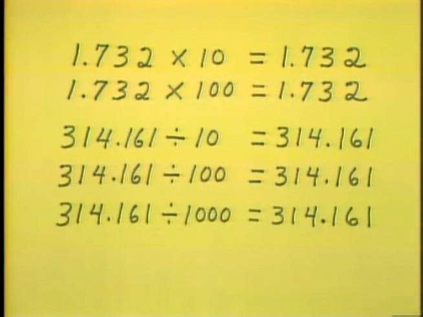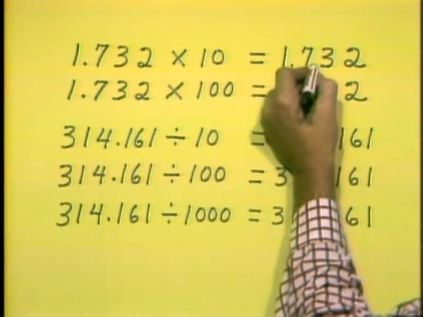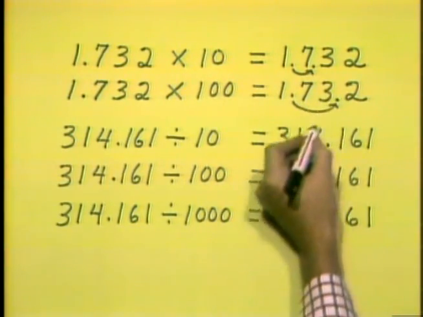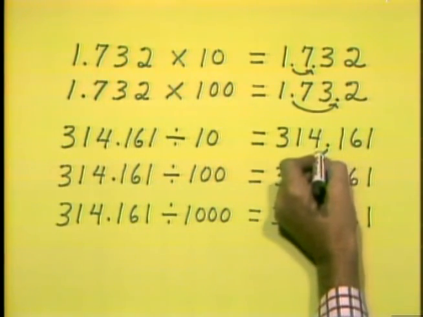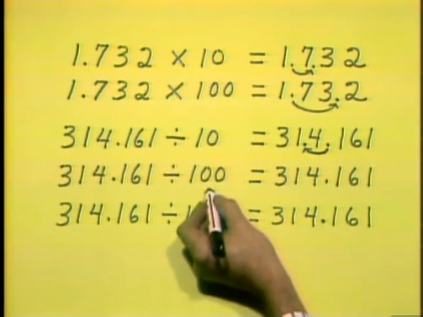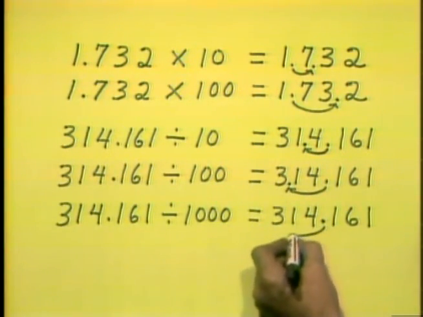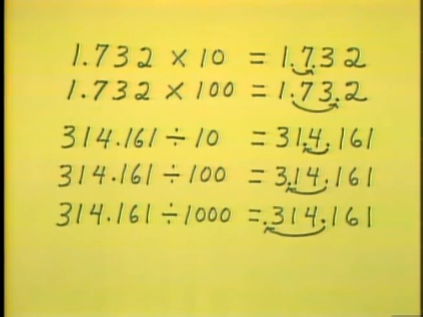One more detail. When we learned to multiply decimals, we saw that to multiply by 10, just move the decimal point 1 place to the right. To multiply by 100, move it 2 places to the right, and so on. To divide by these numbers, as you may have guessed, we do just the opposite. To divide by 10, move the decimal point 1 place to the left. To divide by 100, move it 2 places to the left. 1,000, 3 places to the left. You get the idea. This will save a lot of time when we come to percents. In that material, we divide by 100 pretty often.